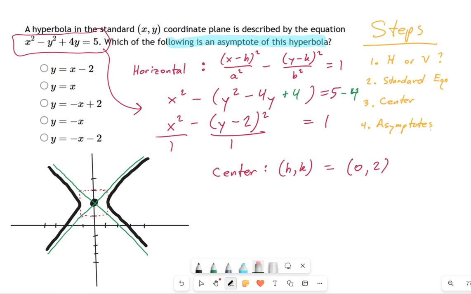But in this case, because those asymptotes pass through the y-intercept, I'm simply looking for the y-intercept that has plus 2 on it. Okay, that's going to match the y-intercept right here for those asymptotes, and that's the equation. You see, the equation that's drawn here is negative x plus 2. That's this line going from up and left to down and right. It could have also been positive x plus 2, but for whatever reason, I was given negative x plus 2.